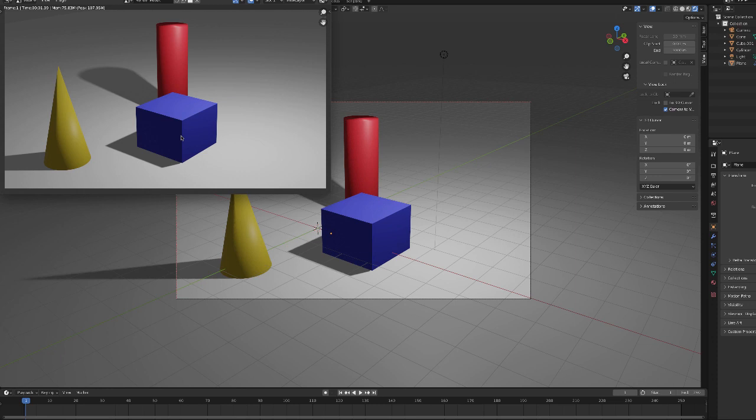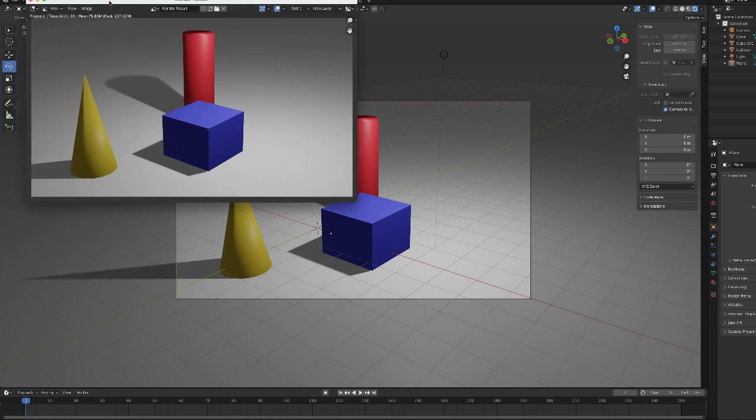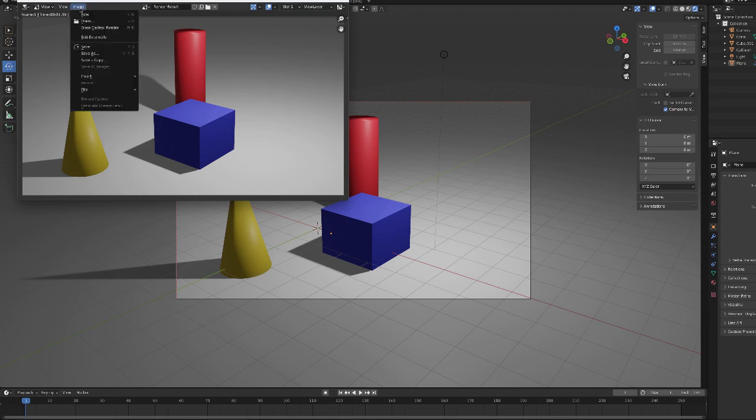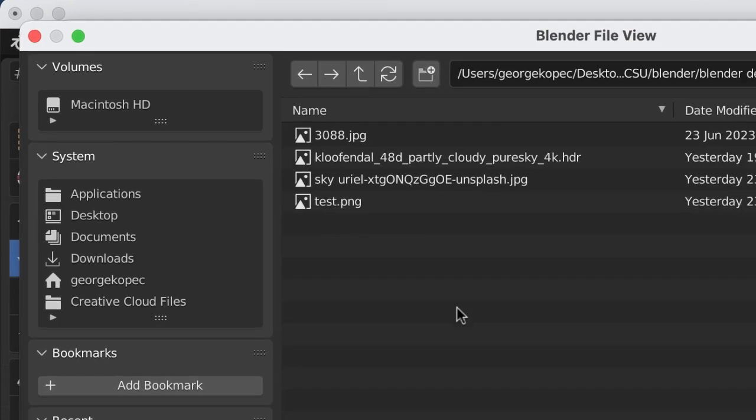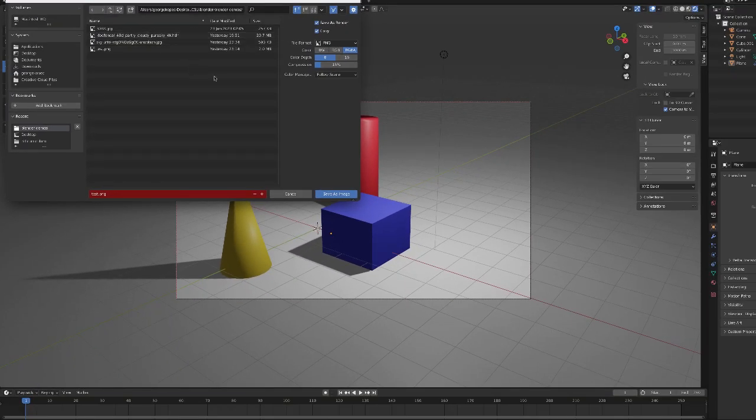And there she is. For now, the best thing to do is to save the image. So you'll go to Image, Save As, and navigate to a known location.